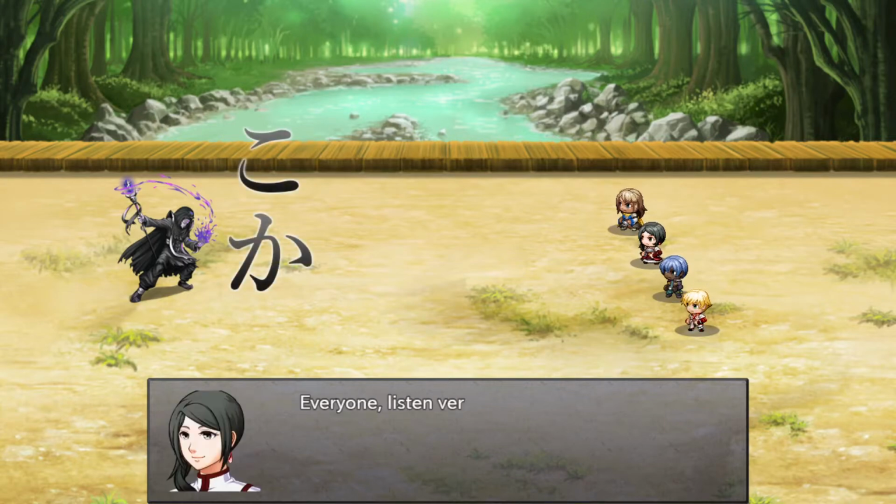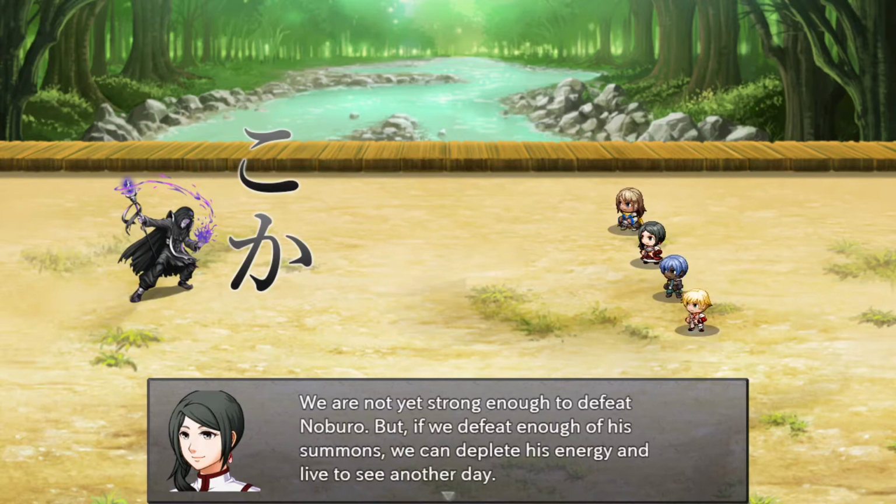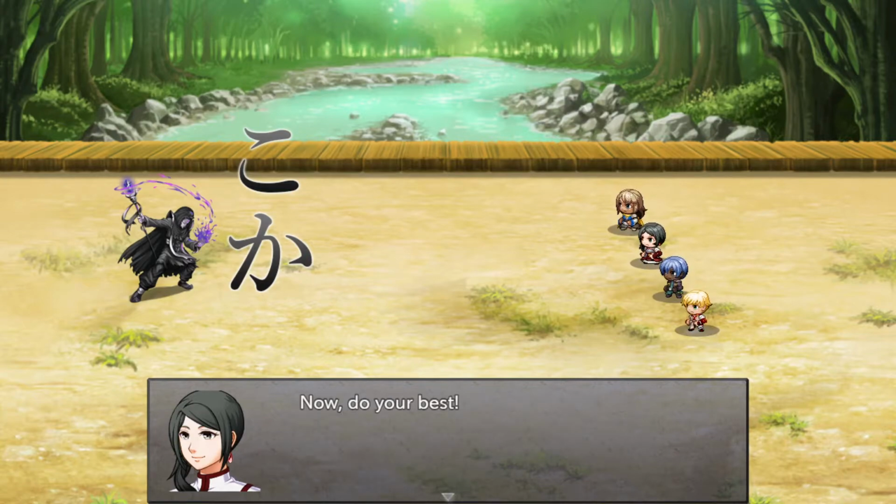Nobuo summoned allies. Come on, come. Everyone, listen very carefully. Do not attack Nobuo, only attack the Hiragana warriors. We are not yet strong enough to defeat Nobuo, but if we defeat enough of his summons, we can deplete his energy and live to see another day. Now, do your best.